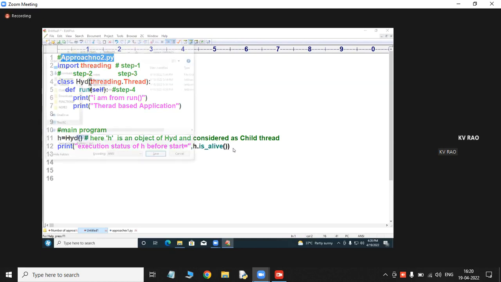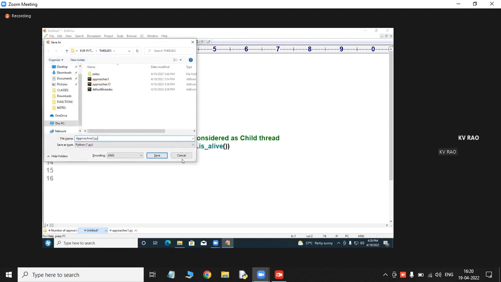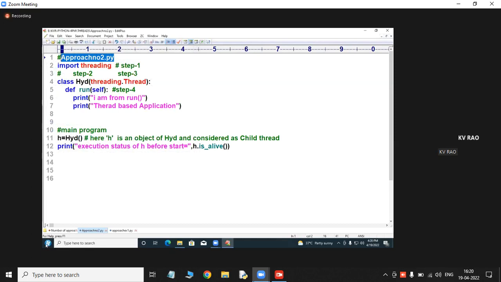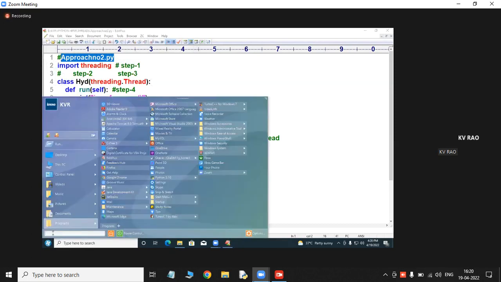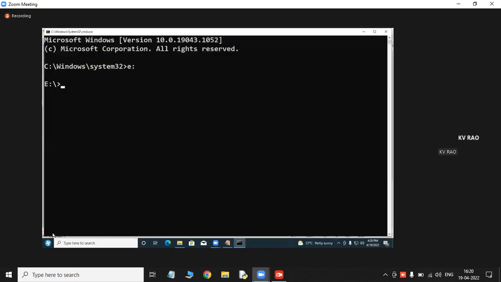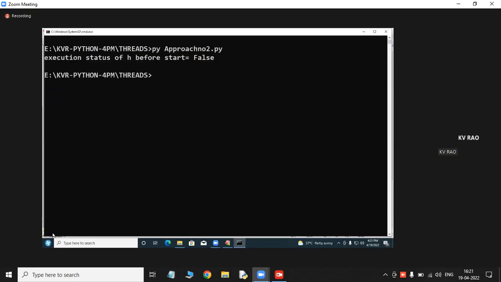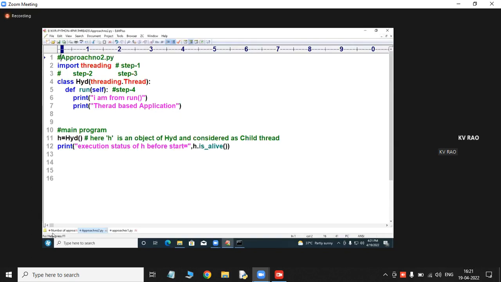So here I am saying approach number 2. Coming to the command prompt, Python threads, this py, approach number 2. What is the execution status? False. How do you print the main thread? Already I told you.